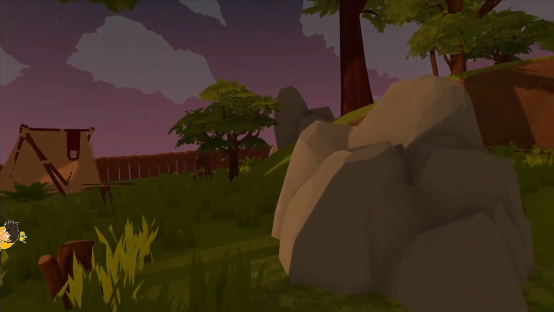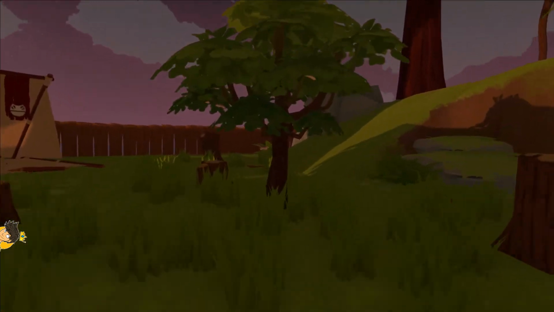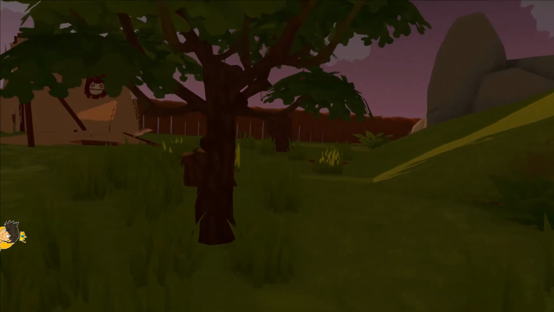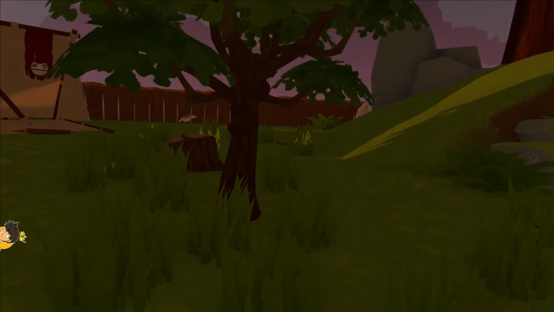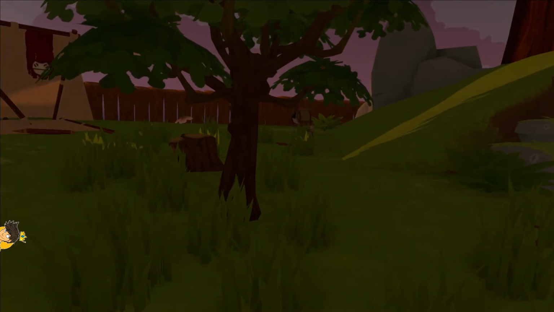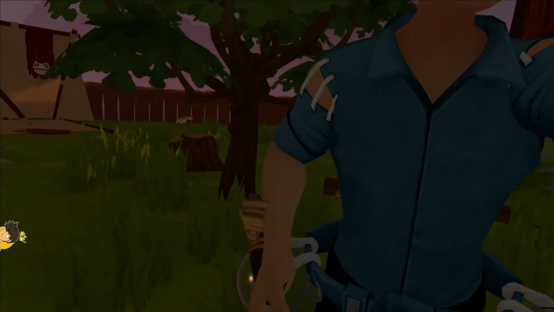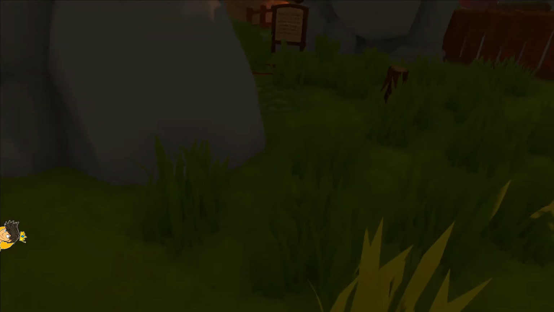We're going to chop down trees. And it looks like someone's been chopping down a lot of trees here. Yep. So we're going to take this small one just to show you guys how to do this pretty easily. So I'm going to find an axe, and there should be one right here. So once you have your axe, I'm actually going to rotate the camera so you guys can see.